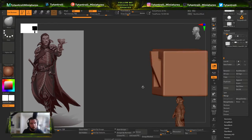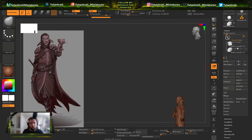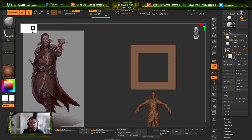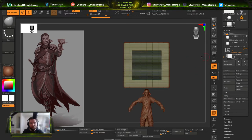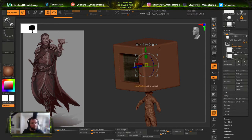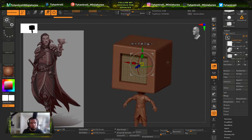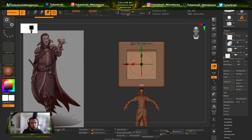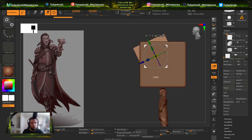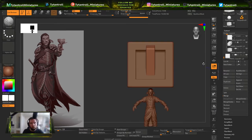So I'm just gonna hide this mesh, actually. I'm not. Oh, bollocks. Didn't mean to do that. All right. So I'm going to do what I did before. Just get a cube, bring it in. Do that. Rotate. Just bring that down. Just gonna leave it like that. At least this one's smooth.